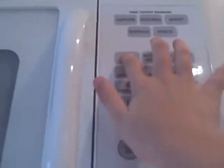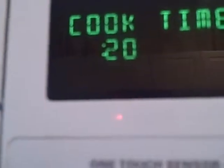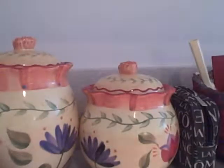Put them in the microwave. And put them in for 20 seconds. 20 seconds max. Okay.